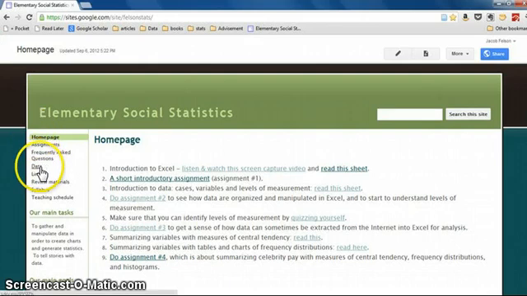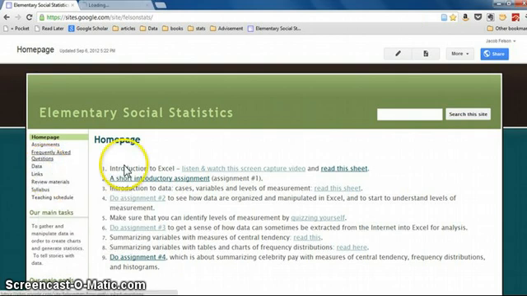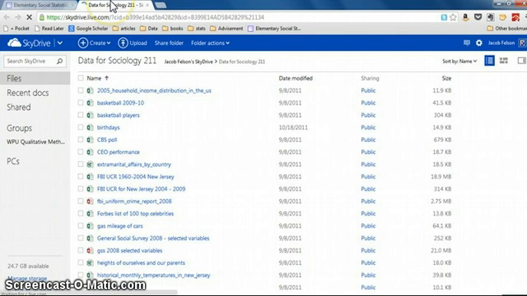That data link takes you to most of the data we're going to use in this class, except for the data that you'll create or obtain on the internet. You can click on that, or I'm going to right click and open it in a new tab to keep this website open. That link will take you to Skydrive, and Skydrive again is a free online storage service from Microsoft that comes with your William Patterson email address.